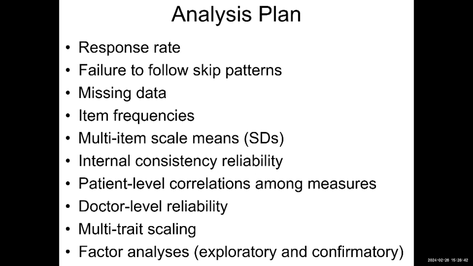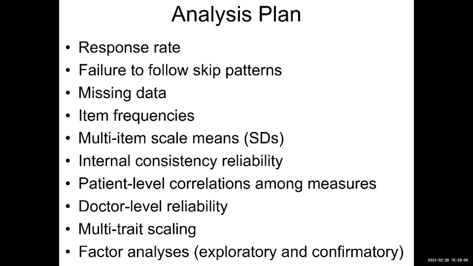So what I'm going to go through quickly to give an example of analyzing survey data is just reporting the response rate, which wasn't great. We hoped to do a lot better than that, but didn't do very well. Failure to follow skip patterns, because the CAP surveys do have screener items, and we want to know how often people have trouble with that and don't actually follow the instructions. How much missing data we had.